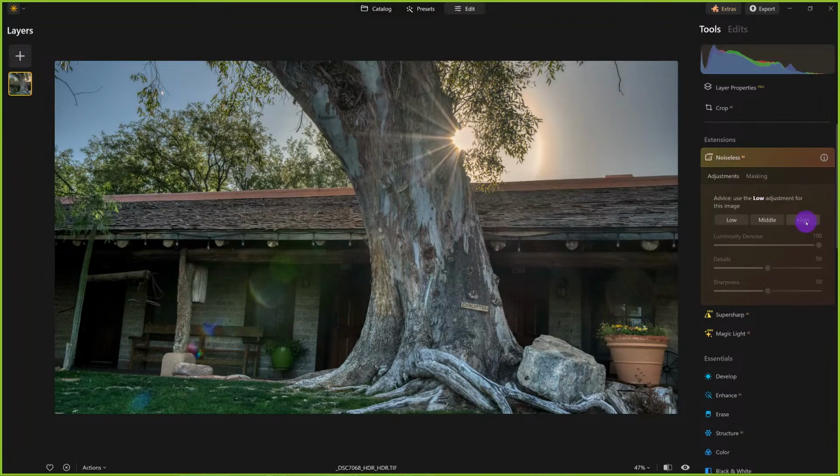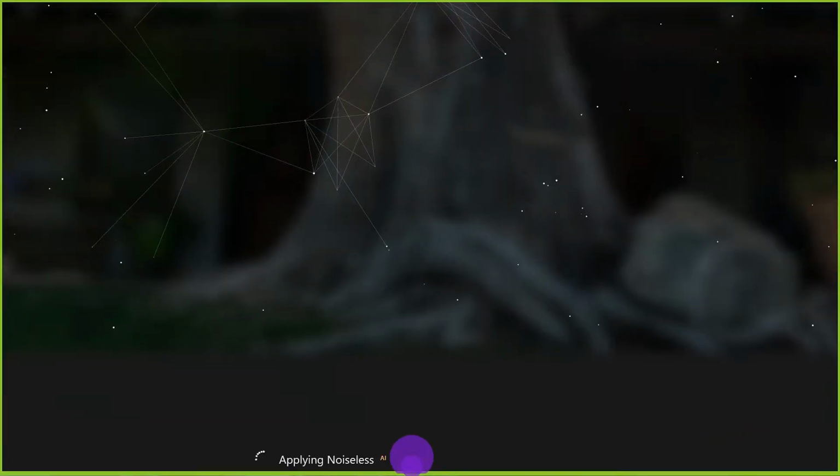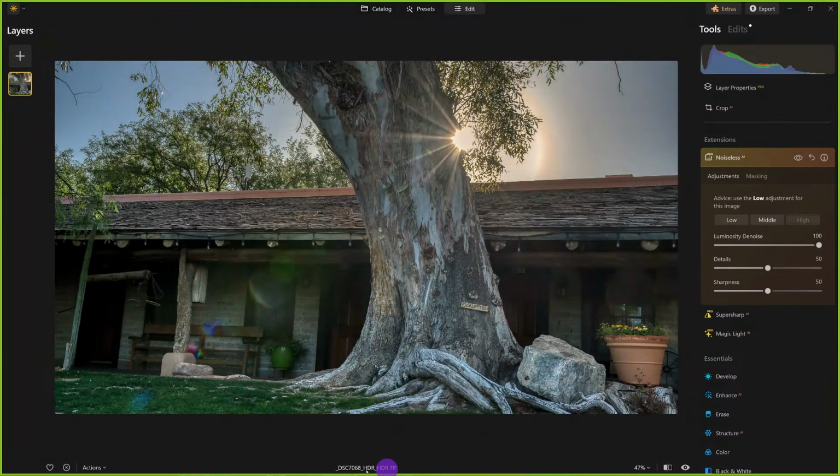I'm going to go to high. Now watch close. When I do this, down at the bottom of the screen, look at that. Now it gives us a little indication that the tool was being applied and it's taking a little bit longer. So if you ever question, hey, was the tool applied? Look at the bottom, you'll see that.